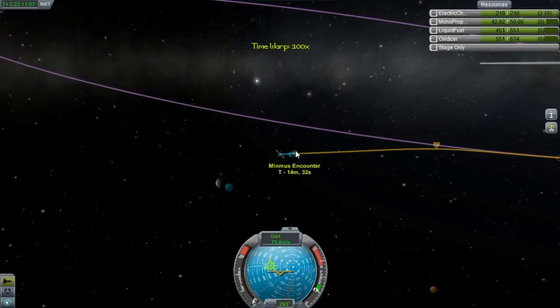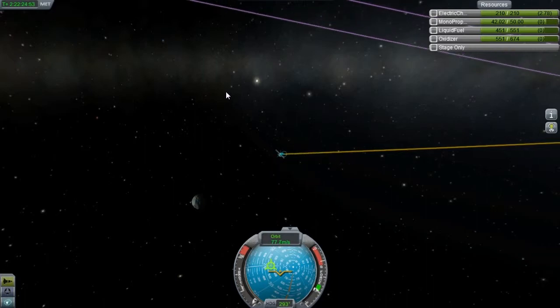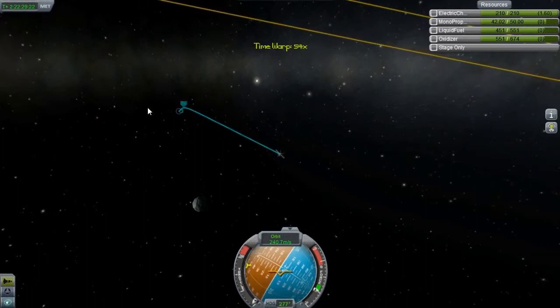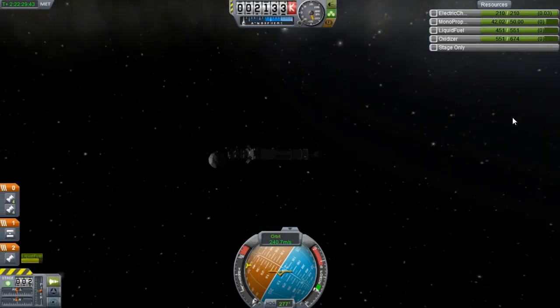Okay. We're now about to enter Minmus' sphere of influence for the first time, and this will probably cause it to lock up a bit. Brace yourselves. Yep, changing the whole physics engine now. Right, okay. We are now in the sphere of influence of Minmus. Its gravity is affecting us.